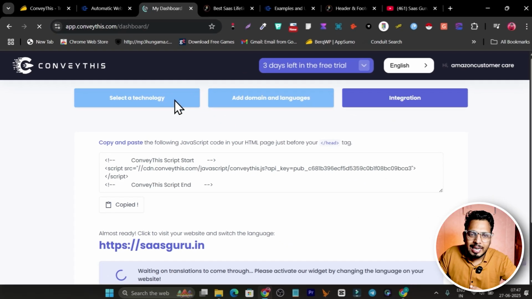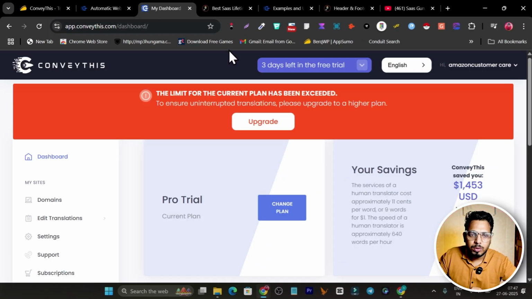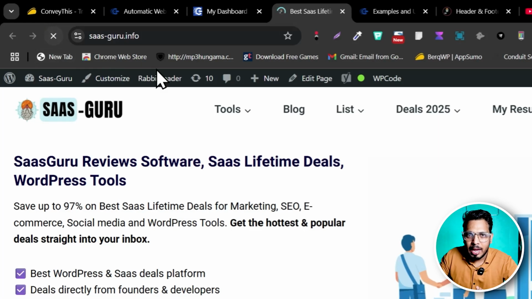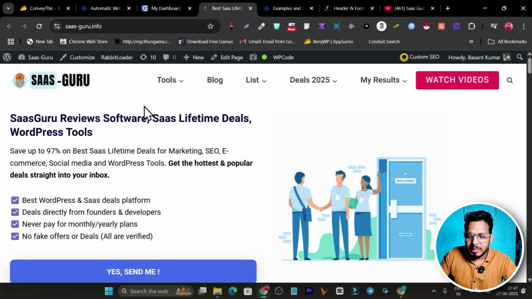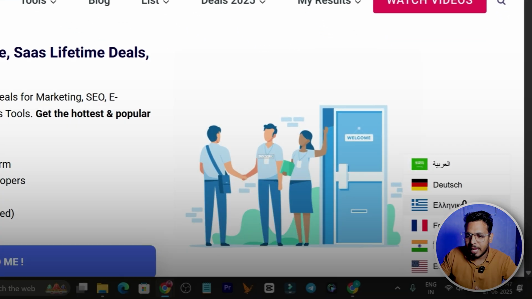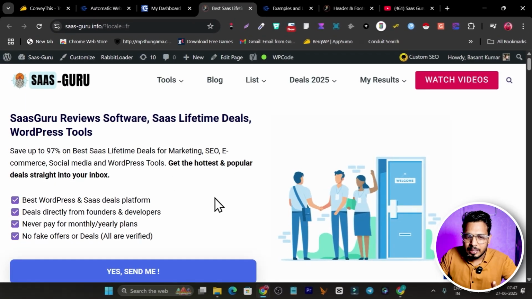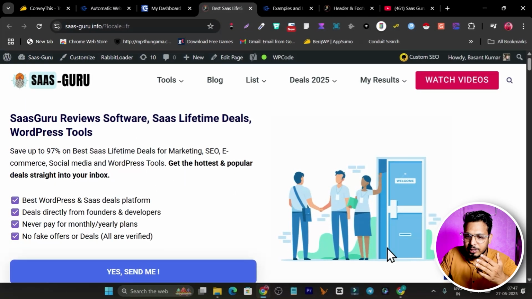Once you have done that, it will take a few seconds to analyze your website content, and after that refresh the page of your website. On any page you refresh, the language pop up or language bar will start appearing. You can click here and select any language you want to translate the content of your website into, and that will be done within just a few seconds.